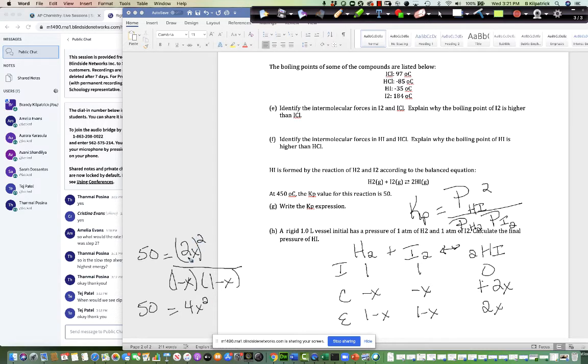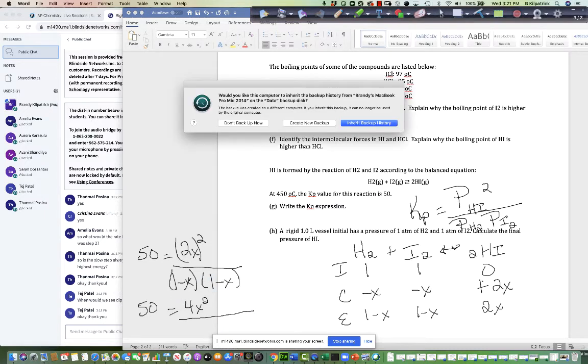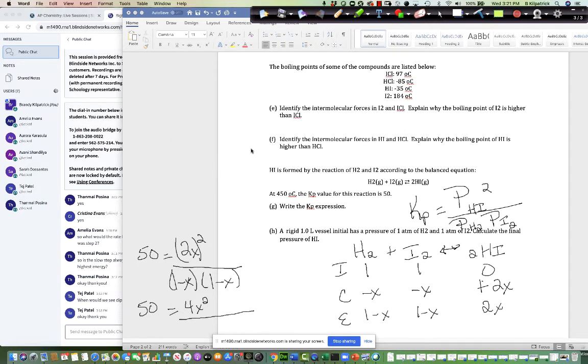You have to square the 2, okay? Divided by, okay, 1 times, just go ahead and expand it all out. So 1 times 1. 1 times 1 is 1. 1 times negative 1, x, so minus x. Then do the other side, so minus x times 1, so that's another negative x. Negative x times negative x.